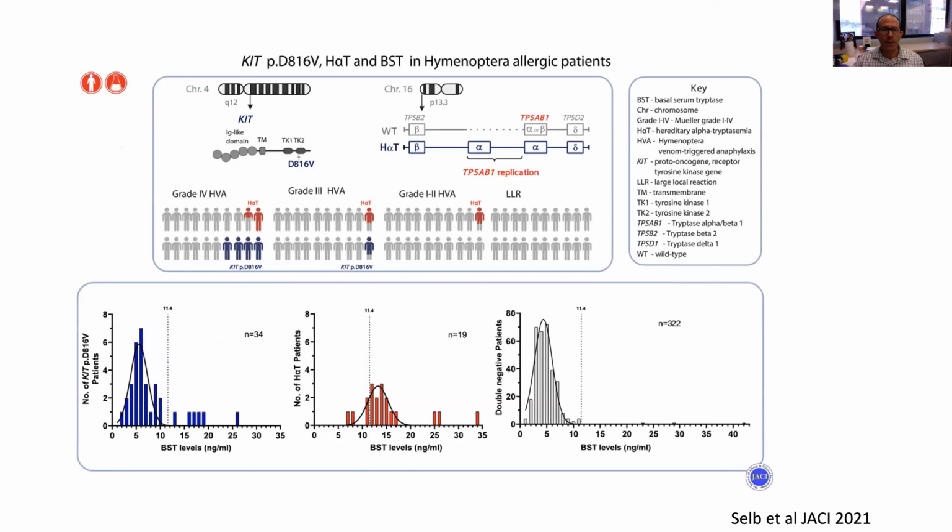We actually have a collaborator in Slovenia where there is no referral bias. There's only one place where all of the Hymenoptera allergies go, and that's in Slovenia, where I think beekeeping is actually an industry. So the overwhelming majority of these data come from bee venom hyperresponsiveness. And without a referral bias, one does see quite an enrichment amongst the most severe grade 4 Hymenoptera venom allergies. You'll see a substantial, significant enrichment for D816V positive in the blood, and also an enrichment for something called hereditary alpha tryptasemia, which I'll get to in the end, that then account for all of the basal serum tryptase elevations in people who have severe bee sting anaphylaxis. And I think that's important because really then we know what's the cause.